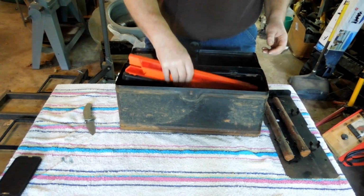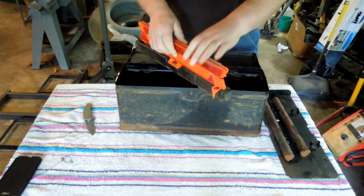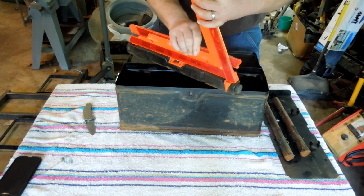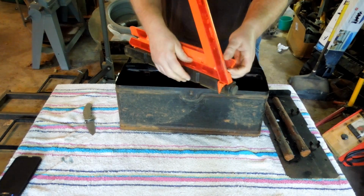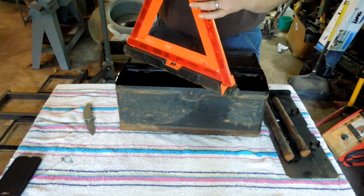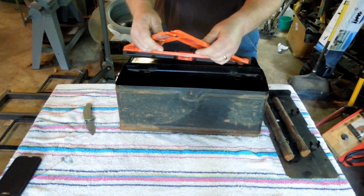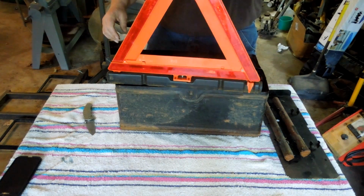Scout Crafter mentions these, and I didn't know that I really had these. I was pretty sure I did, but I didn't know for a fact because I hadn't opened the box in a long time. Pull open the two pieces. They click together like that, and then it sits on the road.